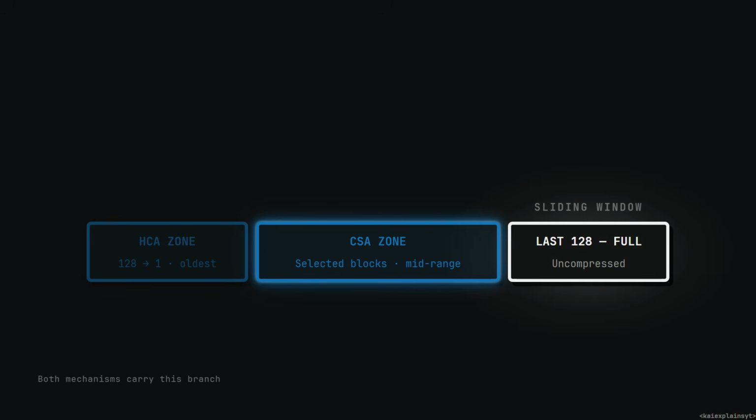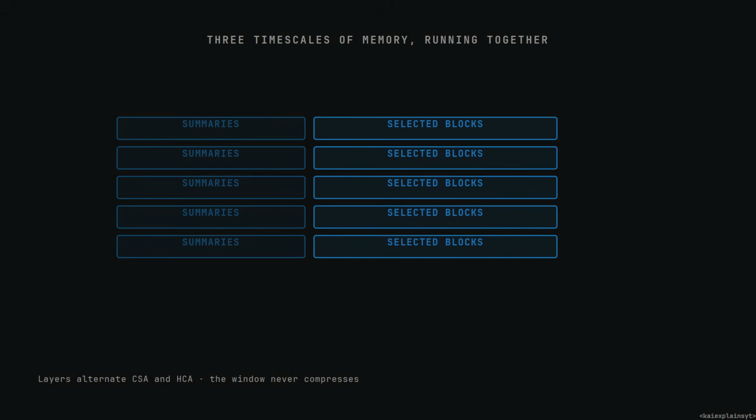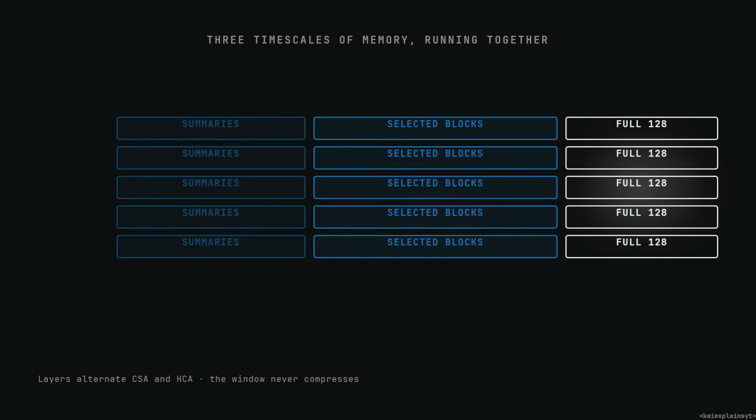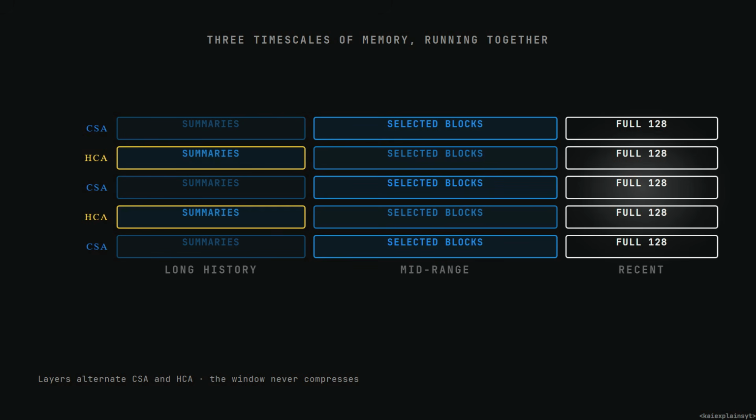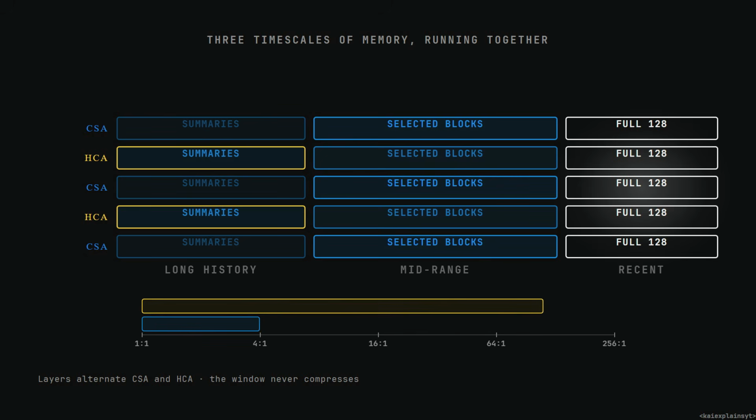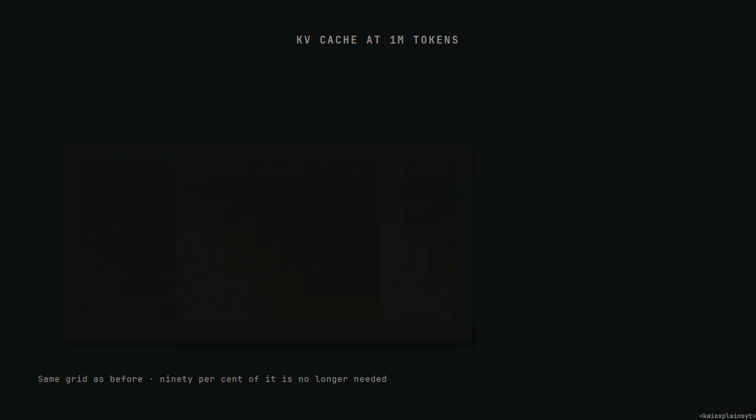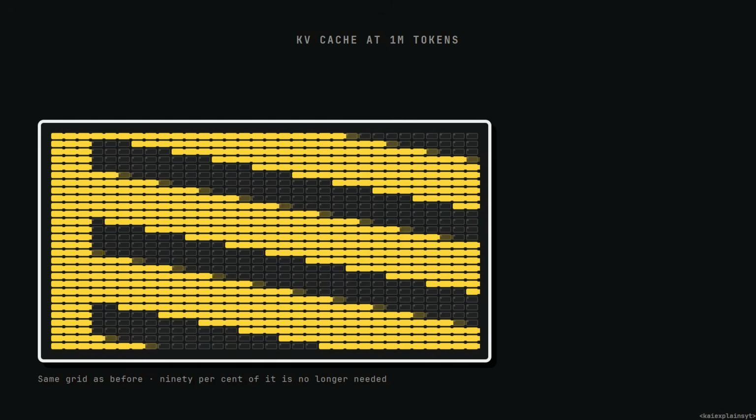The KV cache still grows with sequence length. This isn't a magical constant memory trick. The rate of growth is just dramatically slower. At 1 million tokens, V4 Pro uses about 10% of the KV cache v3.2 needed, and V4 Flash about 7%. Measured against GQA, the attention standard used in Llama 2 and Llama 3, V4 Pro's total cache reduction is roughly 34 times, and V4 Flash's is 49 times. 49 times less memory. I reread that line, assuming I'd misread it.